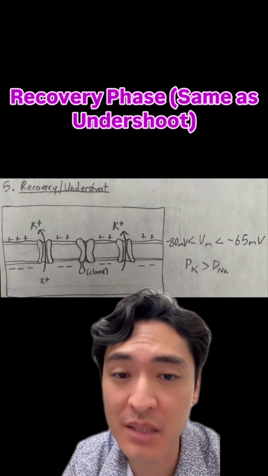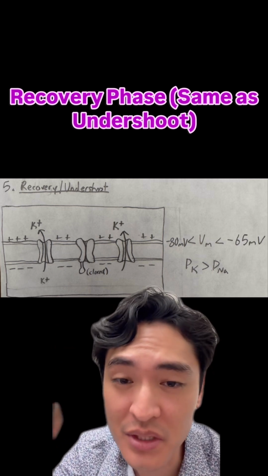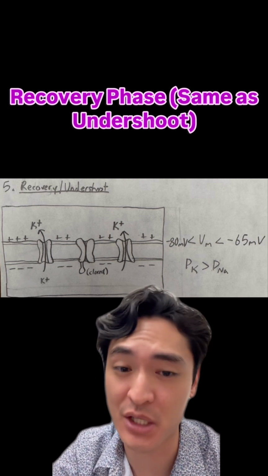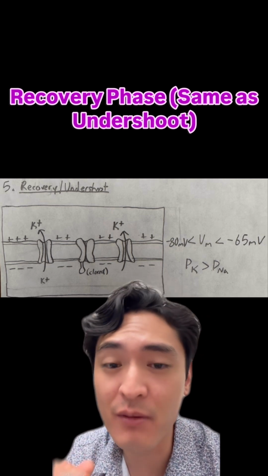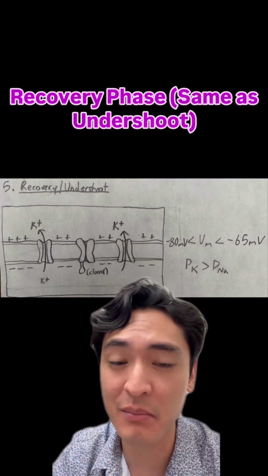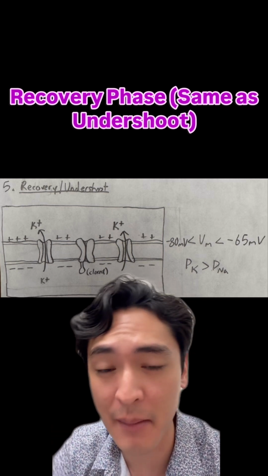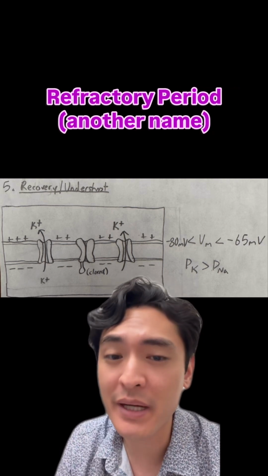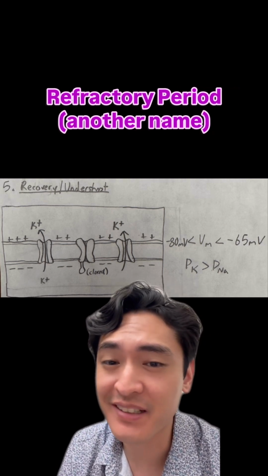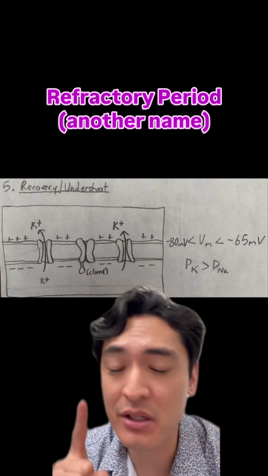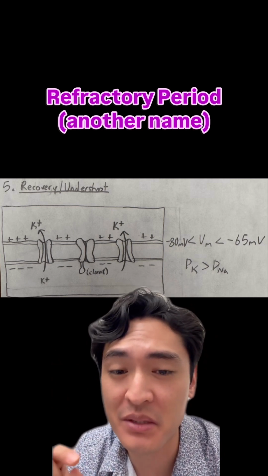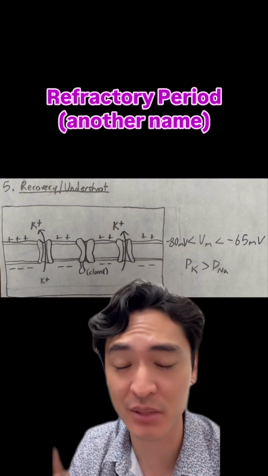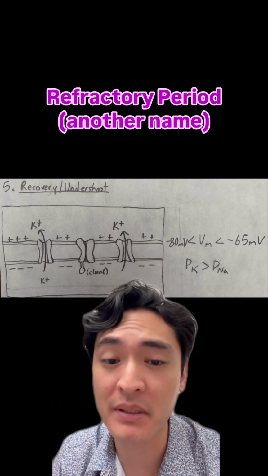Eventually, those voltage-gated potassium ion channels also close, and then the cell needs to realign itself to that resting membrane potential. And as we talked about in the last episode, that resting membrane potential is maintained by the sodium-potassium pump, as well as that potassium and sodium ion leakage that happens throughout the membrane. Remember when I said that this is kind of like the firing of a gun? This period, the recovery period, is also called a refractory period because it is like the reload period of a gun. The gun cannot be fired, another action potential cannot occur until the membrane potential resets.